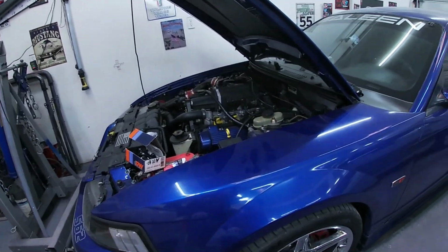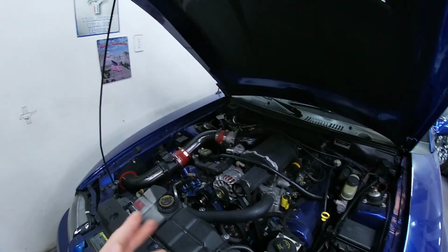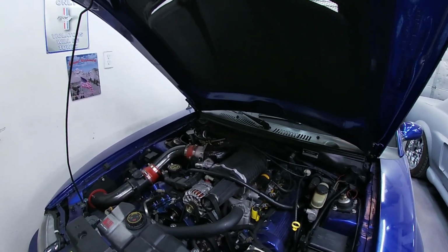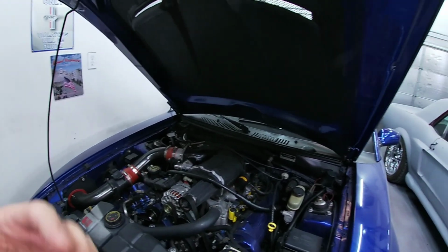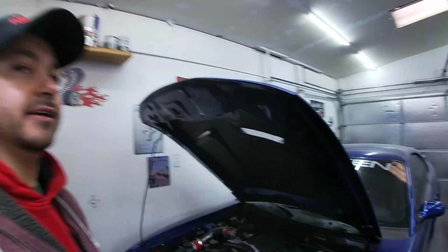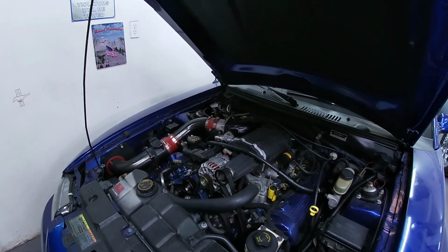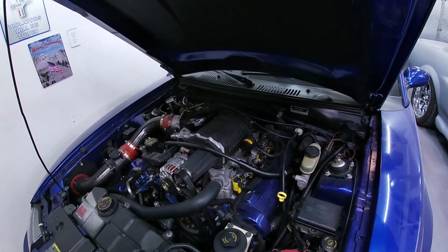So I'm going to go with 39-pound injectors, which are just a little bit bigger, not too big. I'm hoping that's good enough to get it running a little bit fatter, so it's safe. That way, when I'm at the drag strip, it doesn't pull timing to keep from going too lean and doing some damage. If I haven't done any damage already. The engine's really pretty new since I put it in, so it should be okay, but only time will tell. So I'm going to go ahead and get these on there.